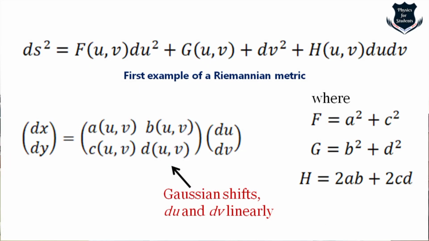I repeat, the central idea is basically to define any length of any curve departing from one point and arriving at another point in terms of data which is completely intrinsic. Look at this picture. Now what Gauss did is this one which you see, ds square equals f, all those things. I have given a basic idea. This is something which is called the Gaussian metric. It was designed and developed in 1828, and you can call this the first example of Riemannian metric, although Riemann was just 2 years old during this time.